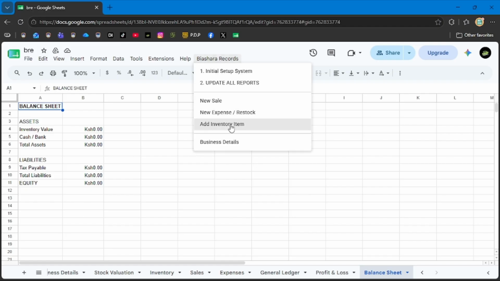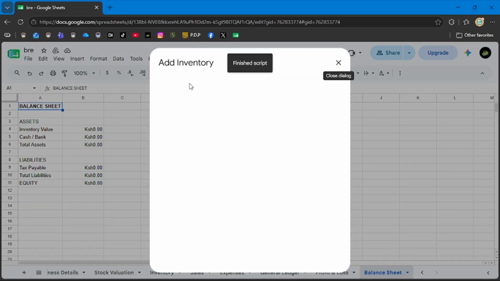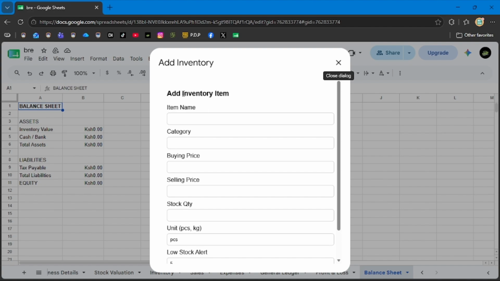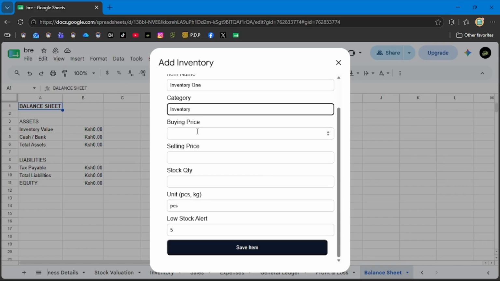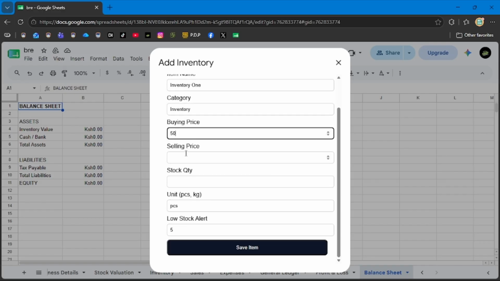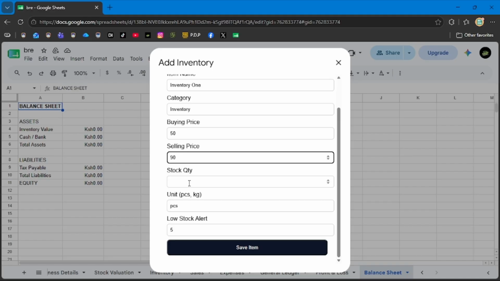So let's go to create an inventory. Let's create inventory one. Buying price 10 shillings 50, selling price 10 shillings 90.